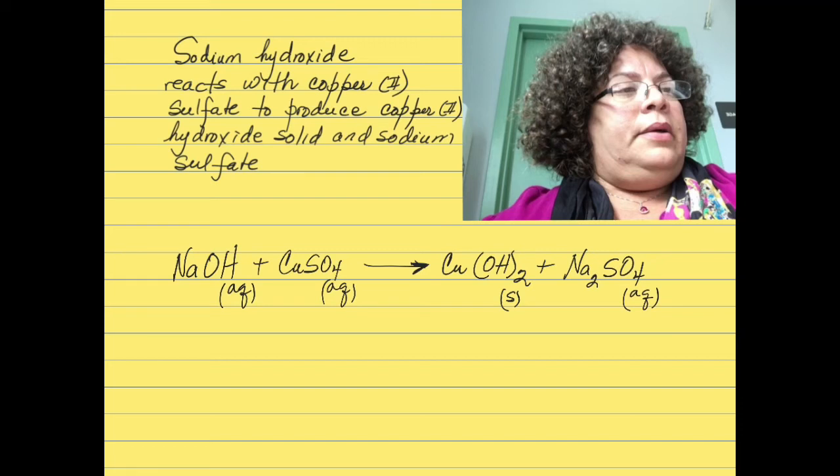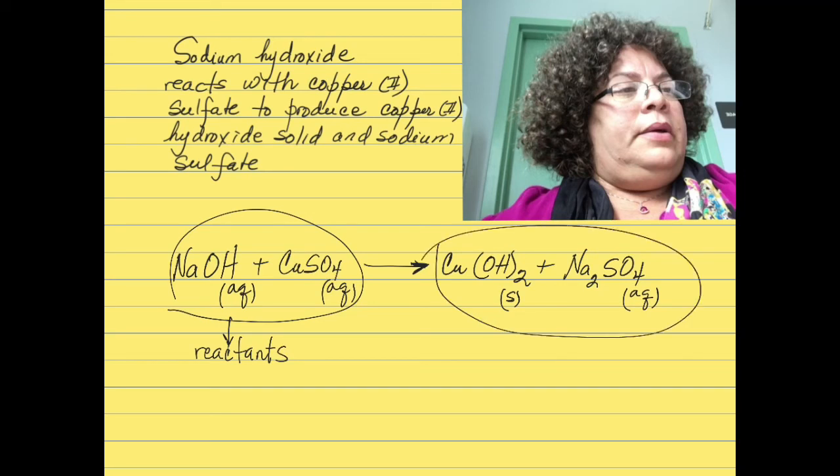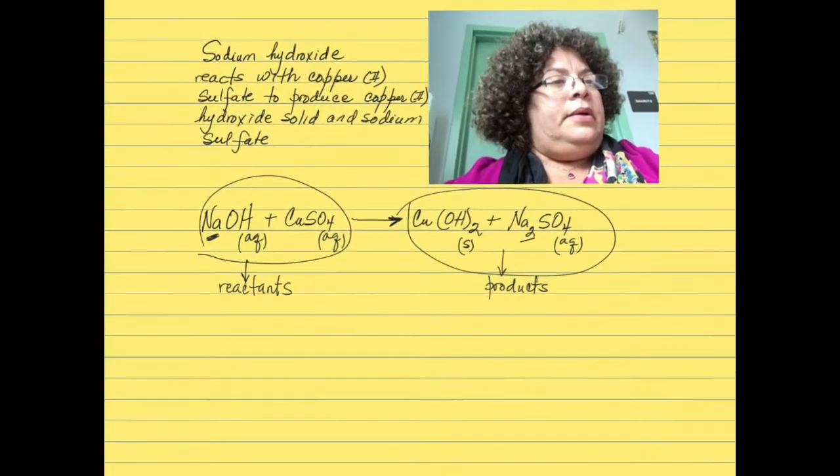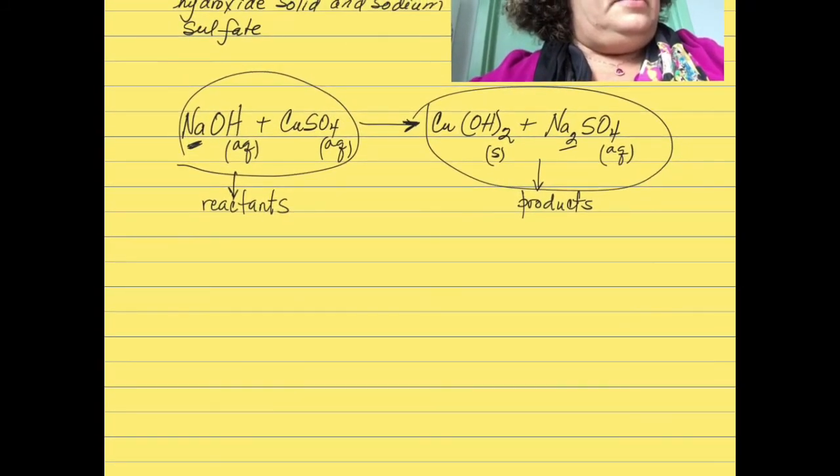This is your skeleton equation, in which these two are the reactants, everything to the left, and these two over here are the products. So when you look at sodium, in the reactants you have 1, and in the products you have 2. So you already know that you have a skeleton equation, so you need to balance that. How are you going to balance that? And this is the last example that I'm going to cover.